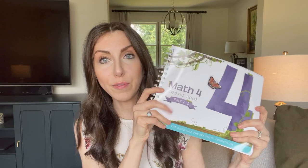Next I have The Good and the Beautiful Math Level 4. She is just about to finish — she's got maybe one or two lessons left. I'm not really going to go into this because they don't even sell this version anymore; there's a new updated version that she didn't want to do this year. It worked well. I love The Good and the Beautiful Math — it worked really, really well for us. She enjoys it. I wasn't going to go in any particular order, but because I mentioned math, I feel like I need to share some of our other math things.